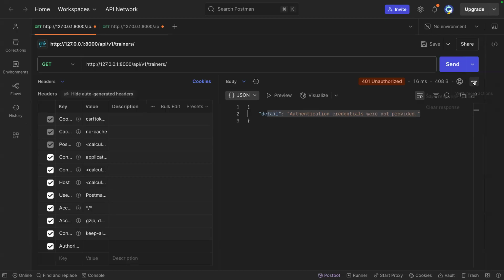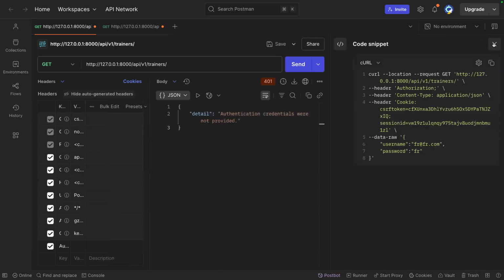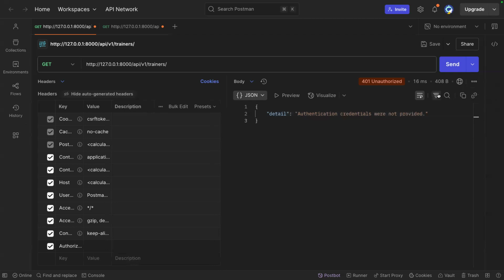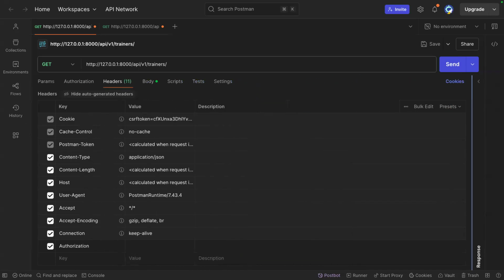Let me see if there's a way for me to change this layout here. Okay, likely not a way to change my layout.